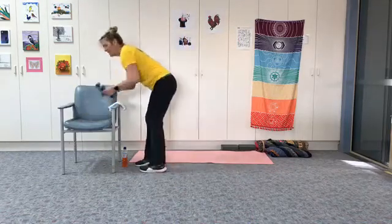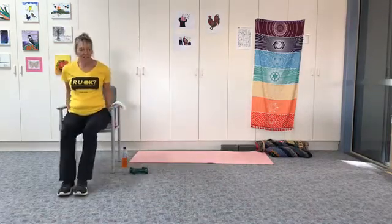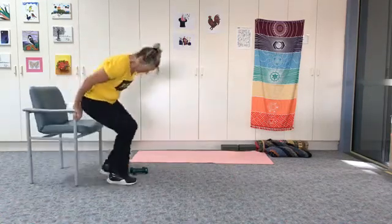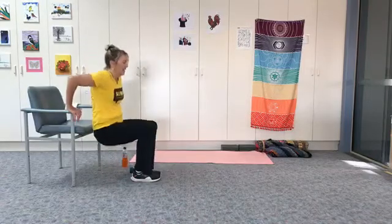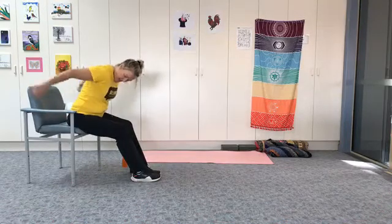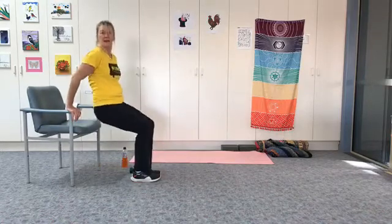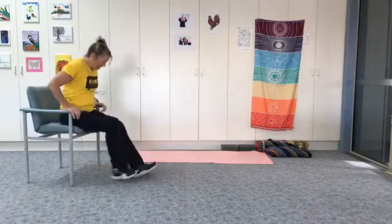Hopefully you've all got a chair. If you haven't, your next exercise will be bend and straighten the arms. If you have a chair, forward on your chair, hands on the chair, bottom off, bend the elbows. Bottom drops down, but it's the elbow bend we're looking for, tricep dips. Then straighten. Oh, that's a toughie, and have a rest.